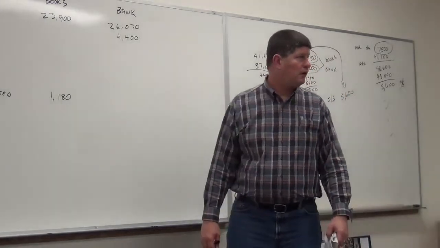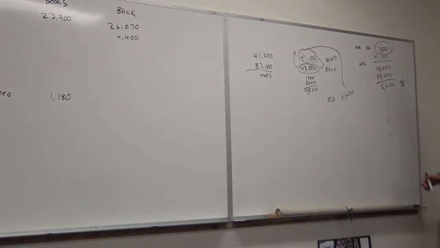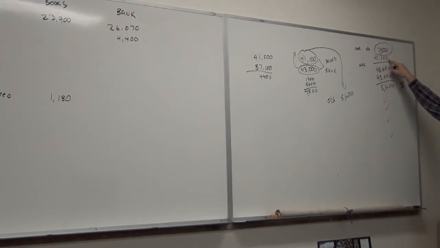So, do you take the difference between those two numbers and subtract that from the 56? No, you shouldn't normally have to do this. Okay. Okay. So, I'm now trying to make it work with this kind of botched example. Good luck to me, right? What's the difference here? 1,900 is the difference. 7,500. Good. My math good there? So, in March, at the end of March, the outstanding checks were $7,500. Must have been. We wrote checks for $41,100. So, the total checks that were out there that could have cleared our bank were $48,600. Good. But only $43,000 cleared, leaving us about a balance of $5,600 in the outstanding check category.